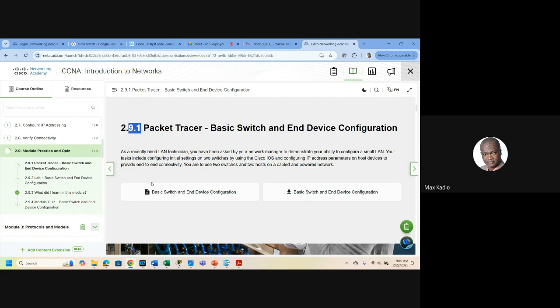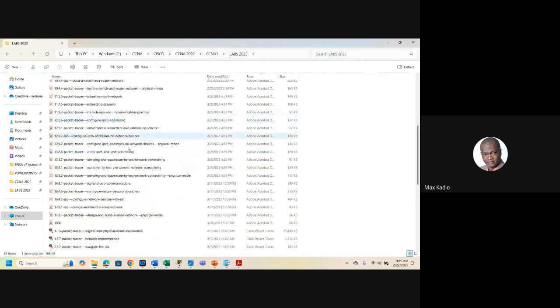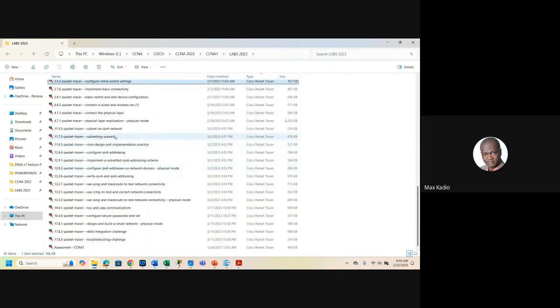So you come here, you download, and you save them in a folder. You see mine, I saved everything. So if I say, hi guys, next Saturday we'll do lab 4.7.1, it's here. Otherwise you can go back in your NetAcad, go to chapter 4, section 7.1, download and save.